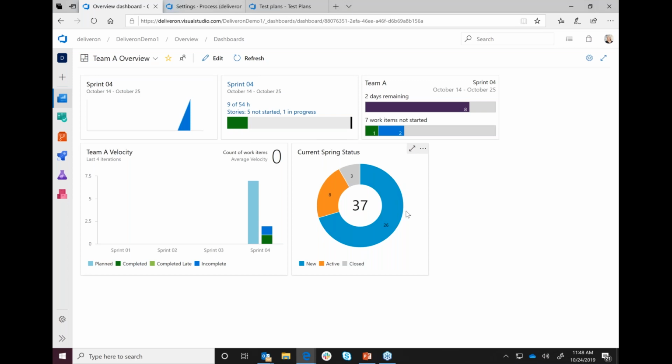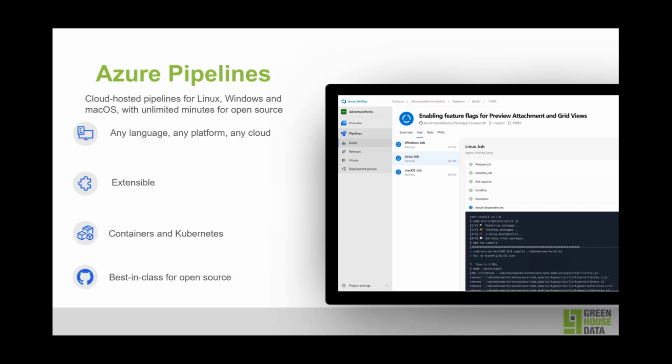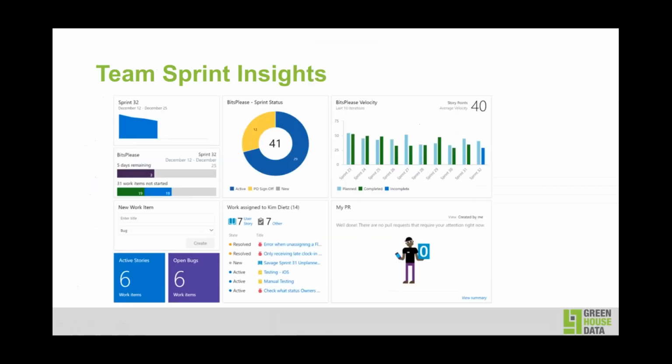right on my dashboard. So there's a ton of different widgets that you can add, and a lot of different information that you can serve up and create or provide onto the dashboards. You can also create multiple dashboards as well. So if maybe we're looking at it from a sprint standpoint, so these are some more dashboards with some more information for, say, a team. So we have our sprint velocity across the different sprints. We have our current sprint status. We can see what stories we have active, or how many stories we have active, how many bugs we have open, as well as there's one to be able to show any team member what work items are assigned to them currently.